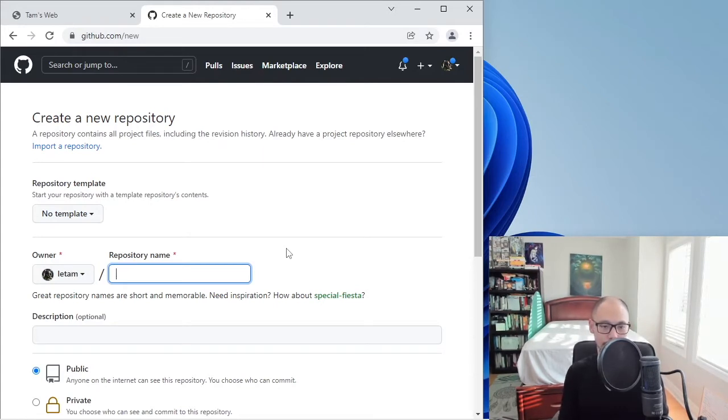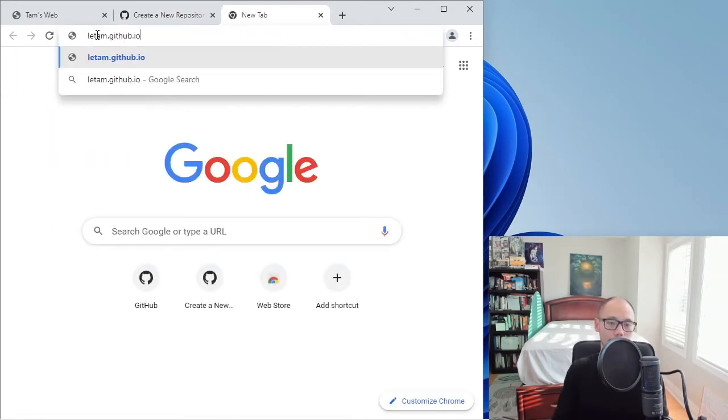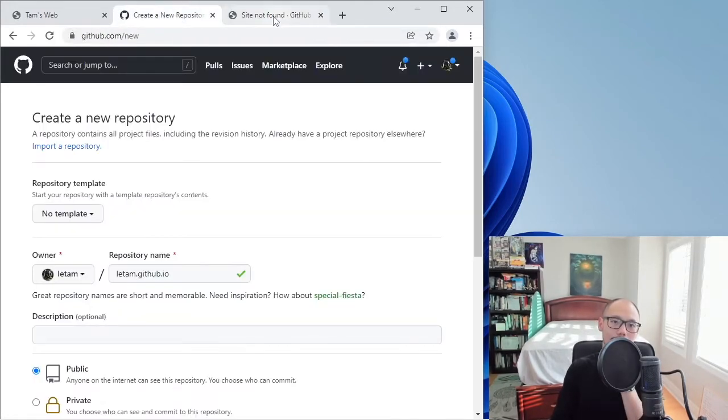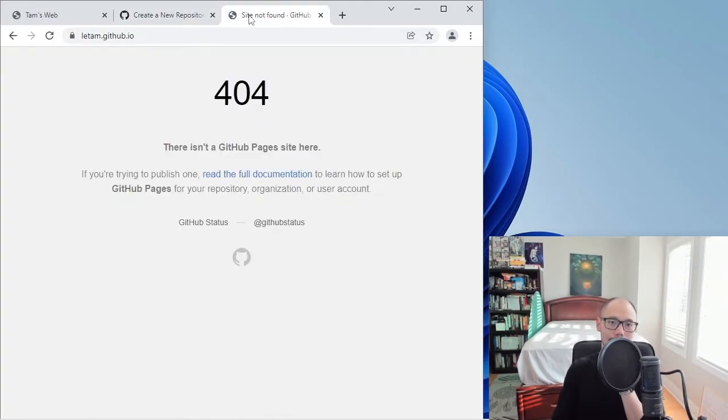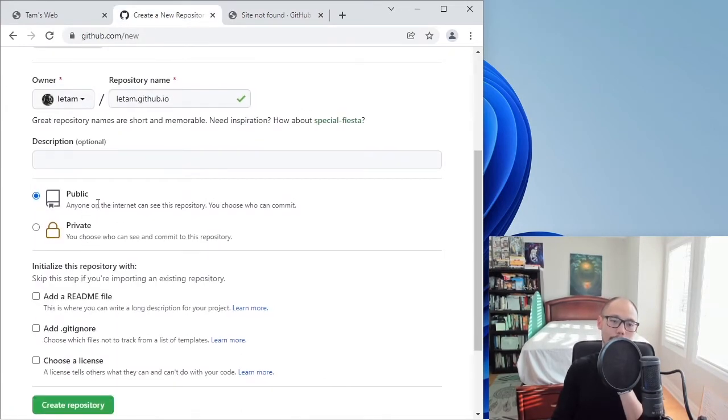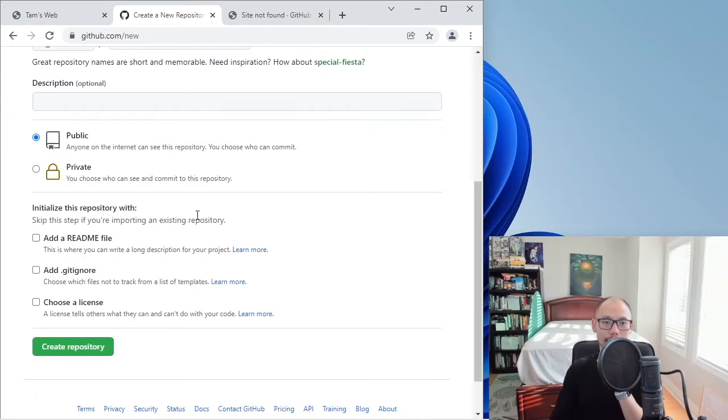And let's do, the repository name will be your username.github.io. And I'll show you why soon. Ultimately, it's going to create a website that's at your username.github.io. And right now, there's nothing set up, so you're not going to see a page there. I'll create a public project so you can refer to this. You can actually copy and paste my code at the end if you want, or fork it.